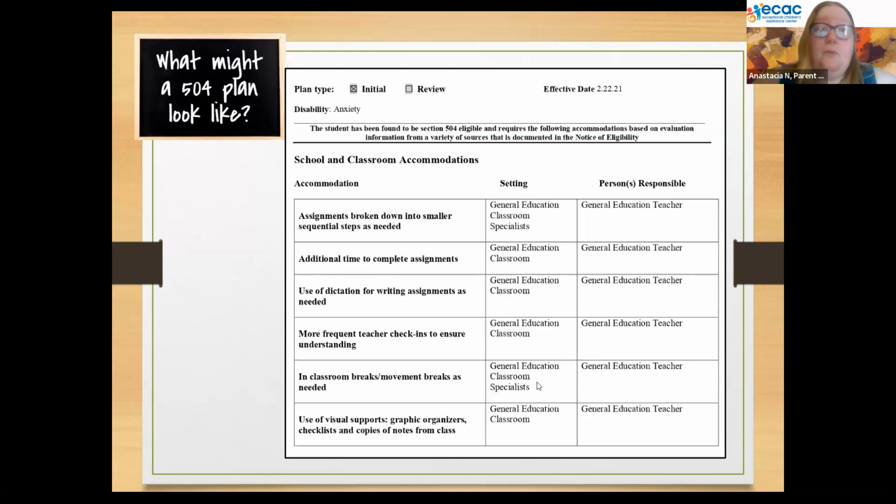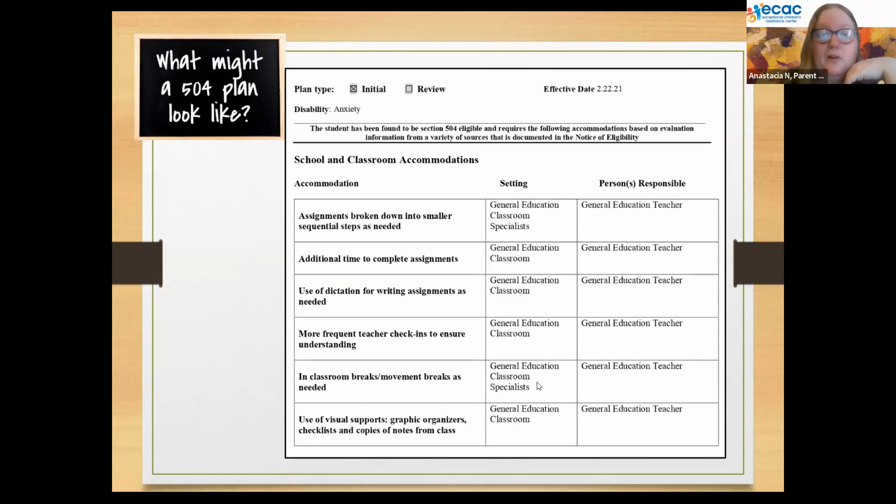It's very important because if you move districts, you're going to want to notify them that your kiddo has a 504 plan, and theirs may not look the same. Generally speaking, a 504 plan should include the following: specific accommodations and supports, name of who and where that accommodation is being provided, as well as the person responsible for the 504 plan. Every district should have a method for dispute resolution. You can ask your district what their general dispute resolution method is.